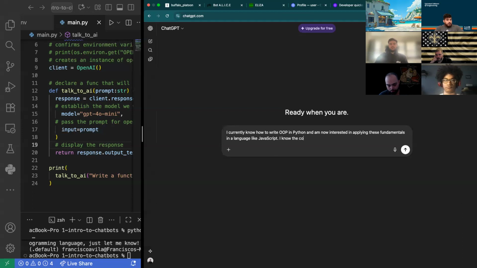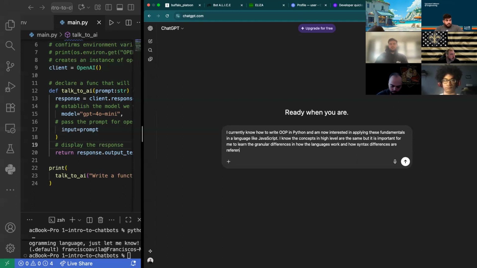I know the concepts at a high level are the same, but it is important for me to learn the granular differences in how the languages work and how syntax differences are referenced.